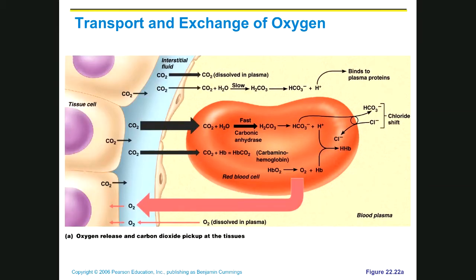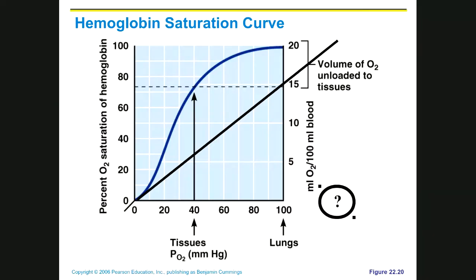Okay. Well, as the oxygen fills up with hemoglobin, we're going to increase the amount that's bound to hemoglobin. So look, right here, there's no oxygen bound to hemoglobin, 0. But up here, 100% of the hemoglobin has oxygen on it. And that happens when increasing the level of oxygen. So as the partial pressure of oxygen goes up, more and more of it's going to bind to hemoglobin. When we look at the graph of that happening, we would expect to see a straight line like this, but we don't.